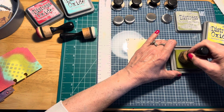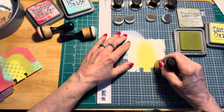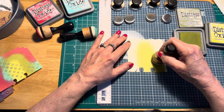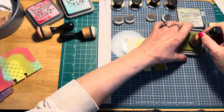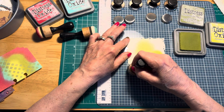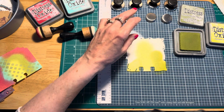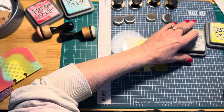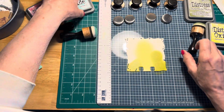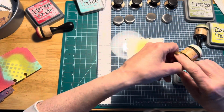I don't want to have to mix too much of the red with the Peeled Paint and create mud, I'm just going to kind of go around on the bottom here and see what we get. And I am doing large areas of the colors. I do know that. But I figured we would just see what happens. I'm also not an expert at doing this, but it's fun. And I figured we could do it together and you could see how well someone who's inexperienced at doing this does when they do it.